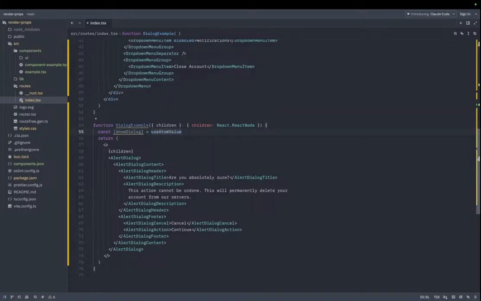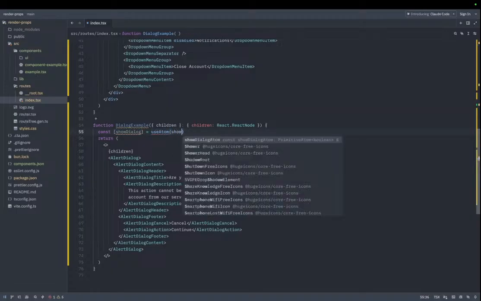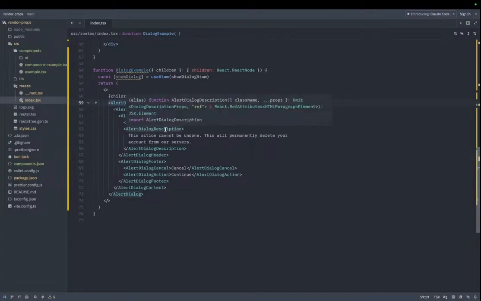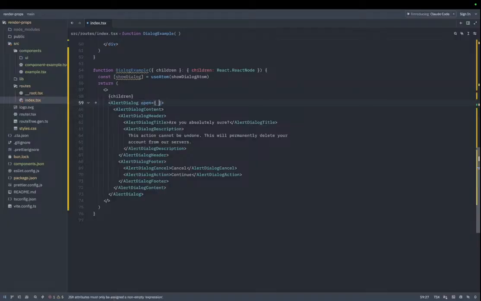Oh, actually, we want this to just be use atom for sure. Oh, oops, show dialog atom. Completely forgot. So here is set show dialog. And then we're going to say on open change, pass in that val.